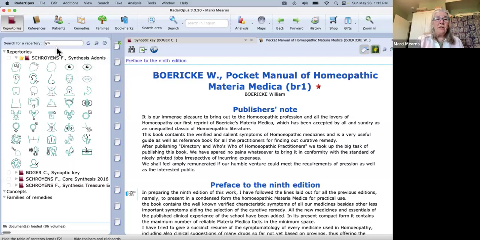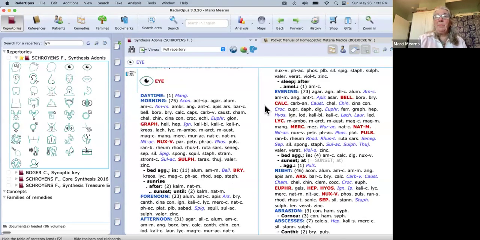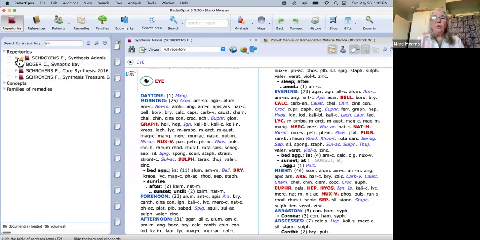And let's say that I just want to go ahead and take a look at the, boy, these aren't so well labeled, are they? How about the I chapter? There's my I icon. If I click here, as you can imagine, look what happened. My program automatically flips to the repertories browser, and I am pointing now directly at the I chapter. Okay, so that's just one example of how you can use those triangles. You'll find them throughout the program.